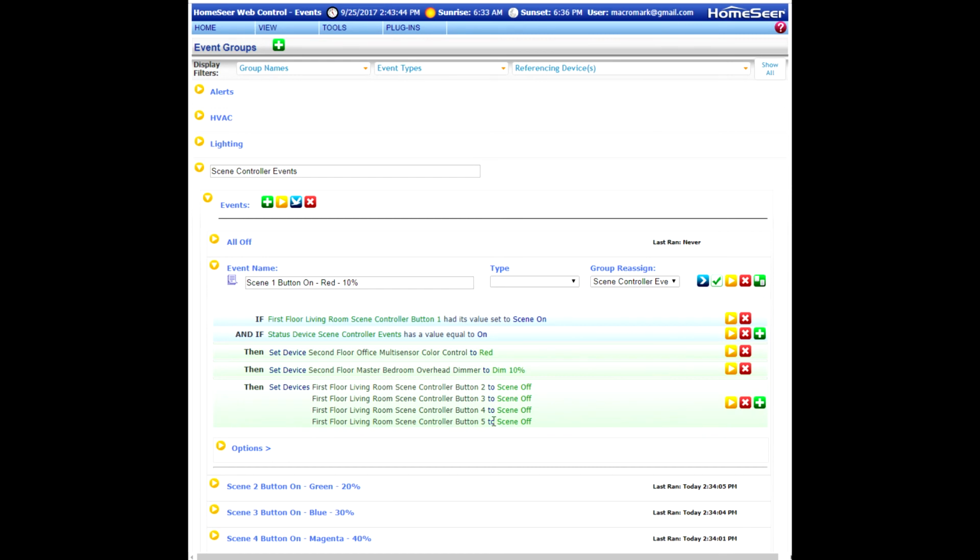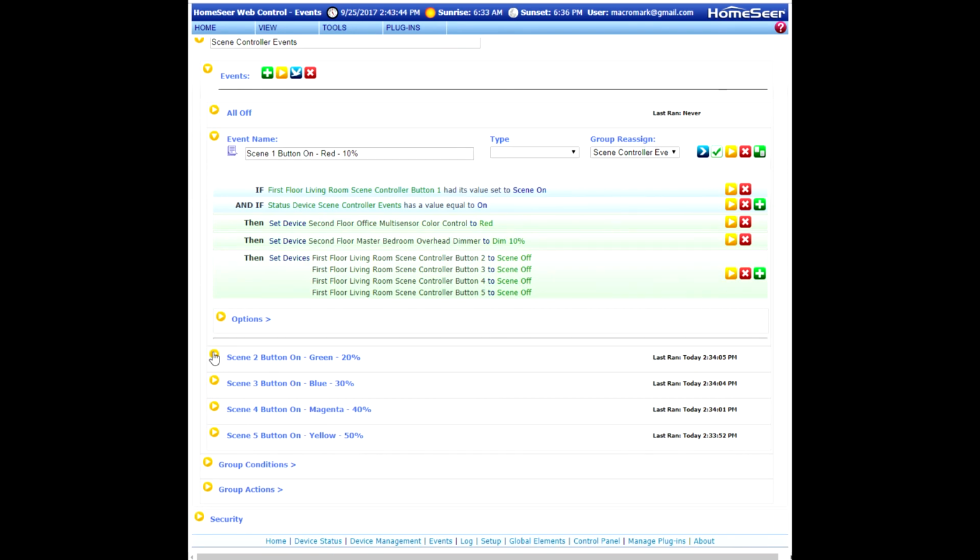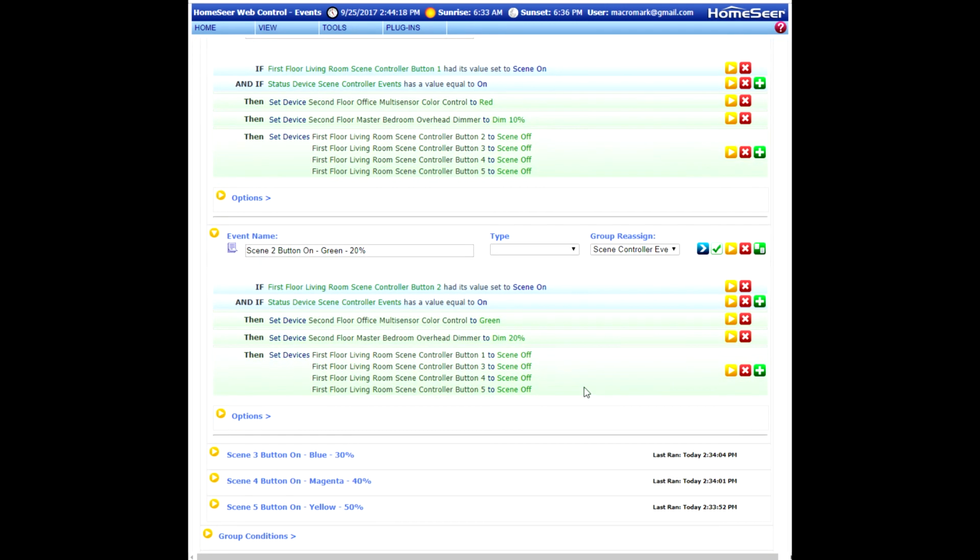Now, all I did was simply take this same event and replicate it for each one of the scene buttons and made some minor tweaks. So if button 2 is changed to on, then it's going to change the multi-sensor to green. It's going to set the dim level to 20% and turn off all the other buttons. And I just repeated that for all the other buttons on the control panel.